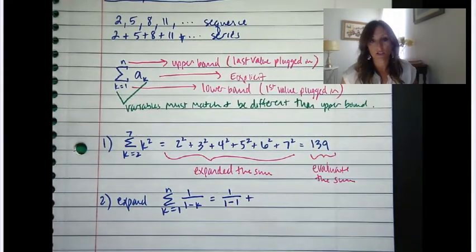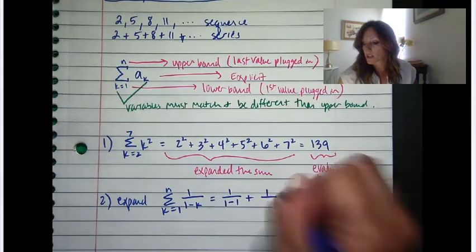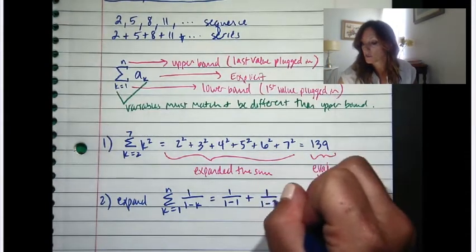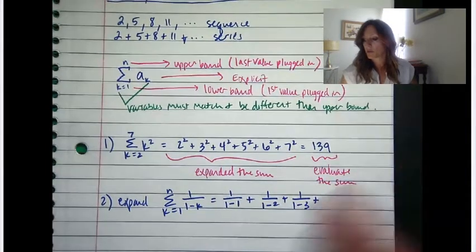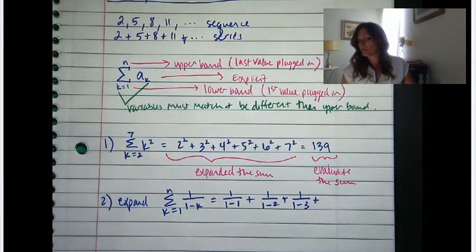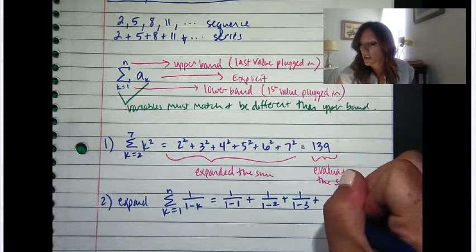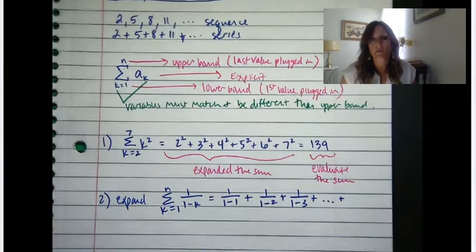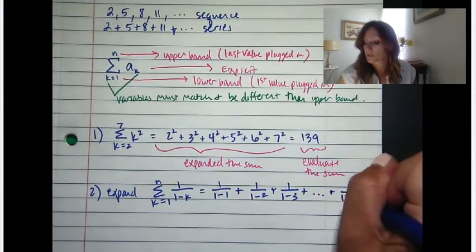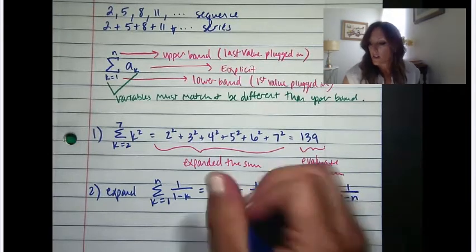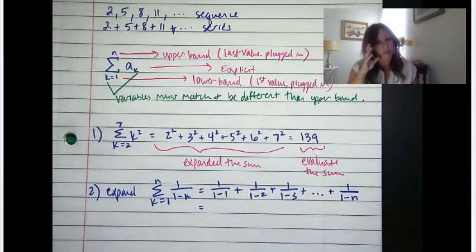Plus sign to separate terms. Then I'm going to plug in the next number after 1, so 1 minus 2 on the bottom, 1 over 1 minus 3, and so on. And we would keep doing this until, it doesn't really say when. So we keep doing this until we get to the nth term. To indicate that, we put plus dot dot dot plus, and then you plug in your upper bound of n. Now this one will look a lot better if you clean it up a little bit.